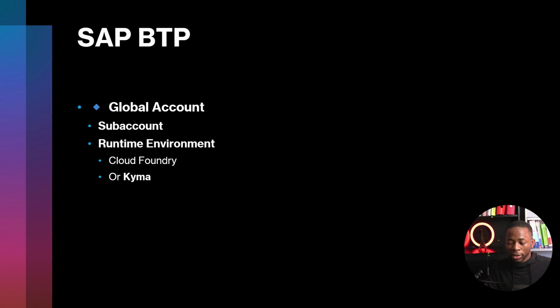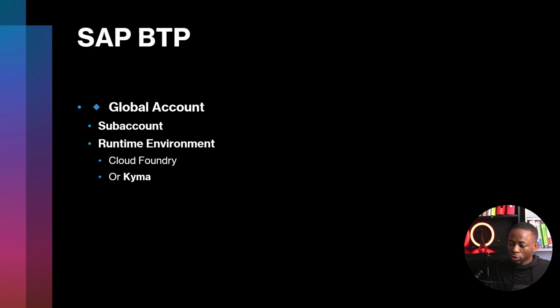So inside the Cloud Foundry, you can deploy the ABAP environment. So this is the actual ABAP system that we connect to from Eclipse. So in this course, we will use the ABAP environment on SAP BTP, but everything you learn also is relevant to on-premise S/4HANA or SAP S/4HANA Cloud.